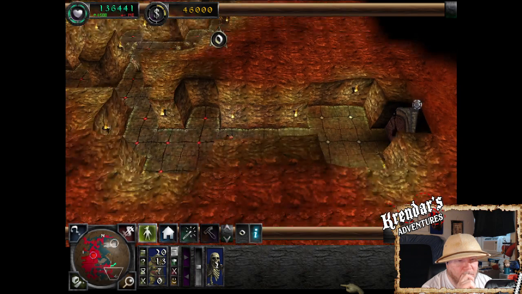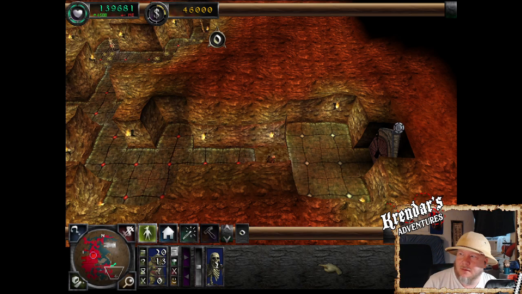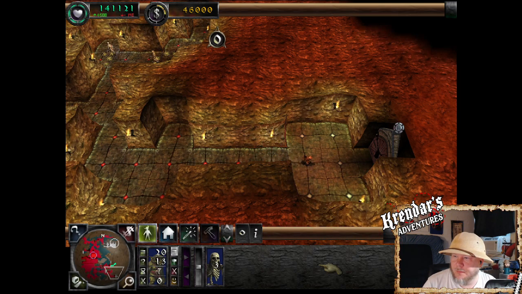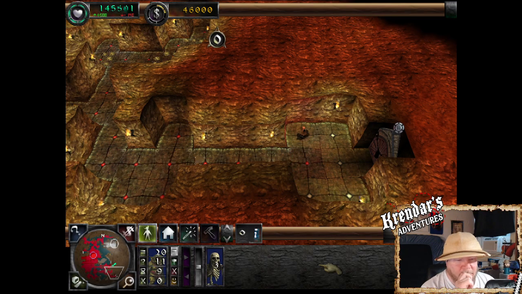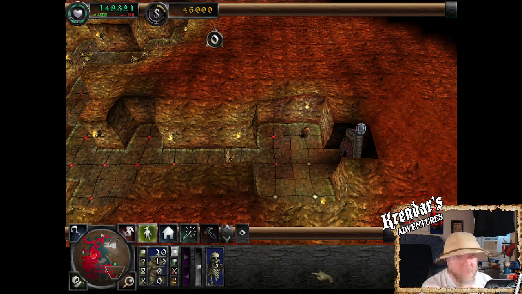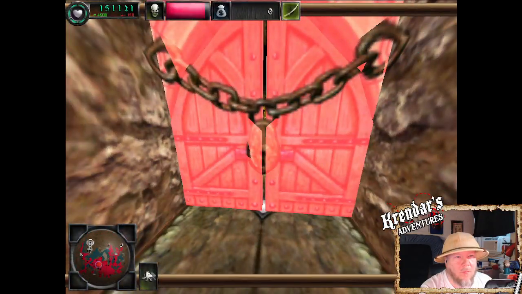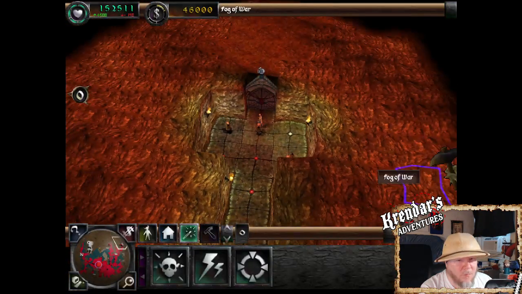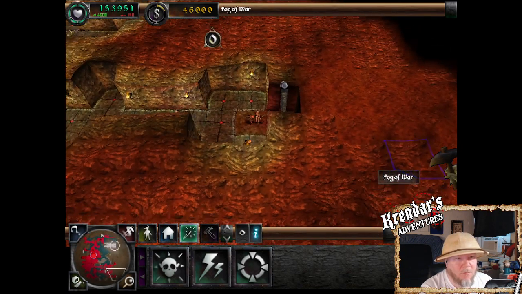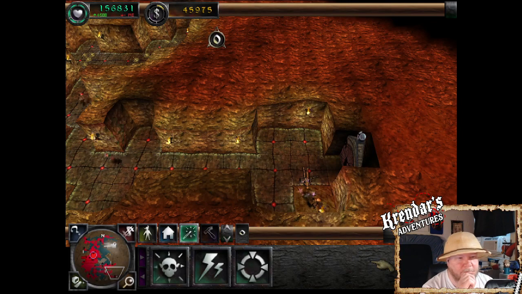Your treasury is too small. I don't need your negativity, man. A creature has died in your prison and has risen as a skeleton. I see you have discovered a magical item. Are you not going to finish off that door? Come on, lazy bitch. Bang! Ah!